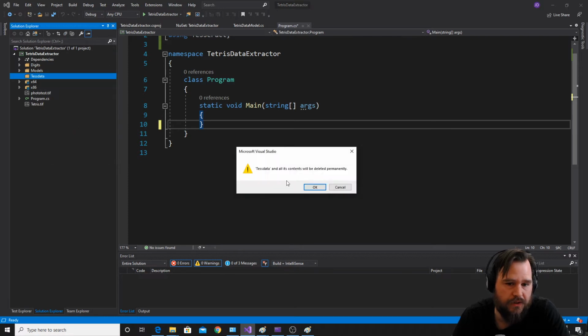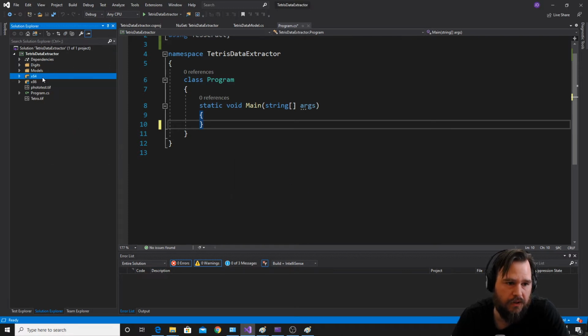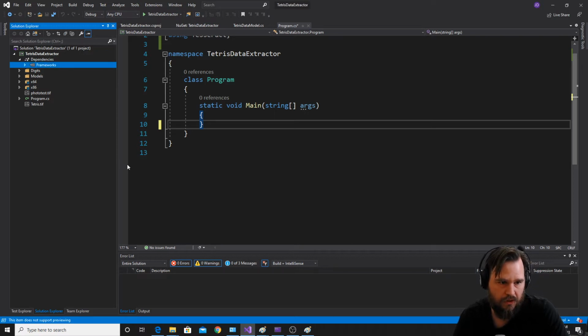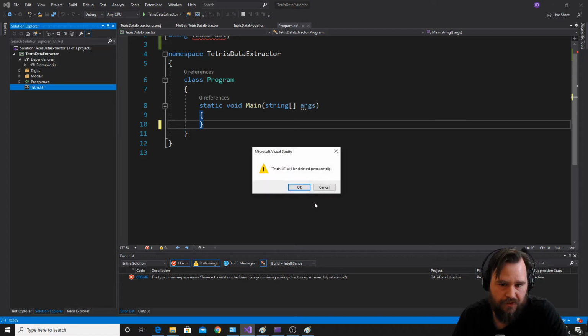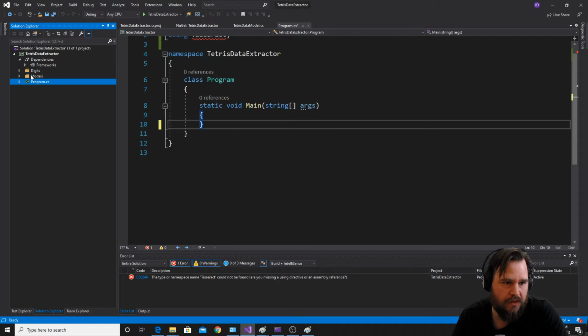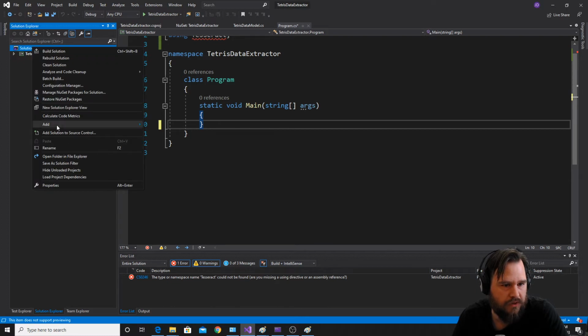We're going to delete this. We're going to delete these two things. Actually, I wonder if I can just remove the Tesseract package and it will remove those. No, it did not. Oh, it did. Perfect. This is that old photo test that I don't care about. This is the old thing. Perfect.